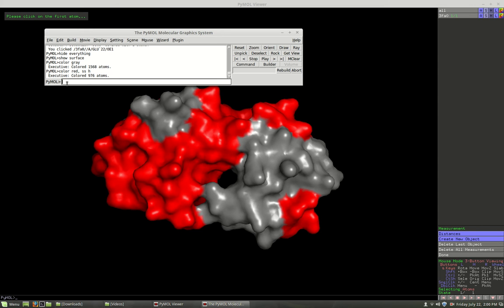You could do the same thing with the beta sheets. All right, right there. Okay, that's giving you kind of an idea. You can do some other things. There's something called transparency.